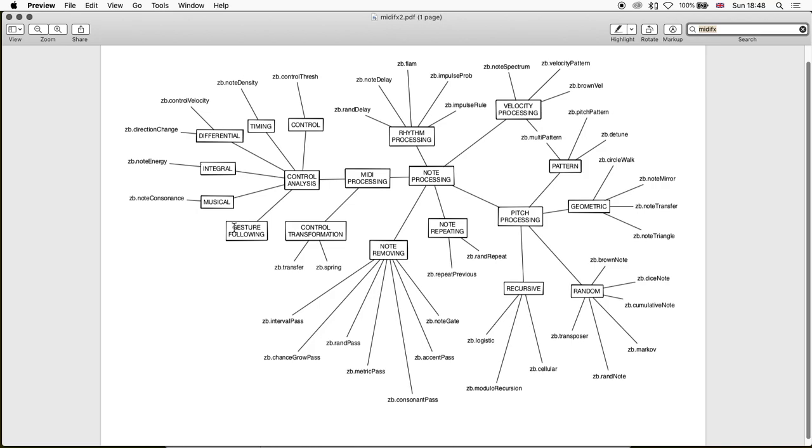So typically from body motion data, other 3D data, or camera data, you could get to things like: how many people are in the room, what is the overall speed of the motion, is it a circle, is it a triangle? Typically all the interesting complex analysis of control signals comes under gesture following.